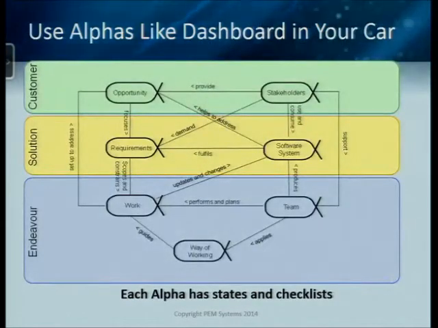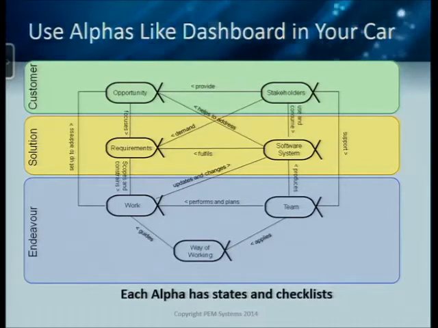And as we do, I'm going to pull out the cards. So the first thing I like to say to this is think of the alphas as the dashboard of your car. You've got all these indicators to help you know where you're at when you're driving the car. You've got your fuel gauge, your speedometer. So the alphas are like your software project dashboard. They're indicators to help you know where you're healthy and maybe where you have some risk or some trouble.